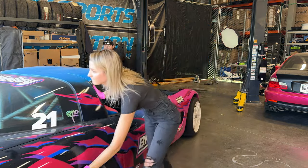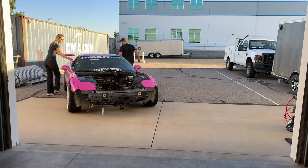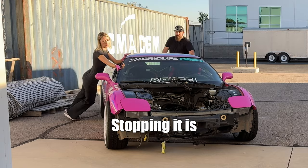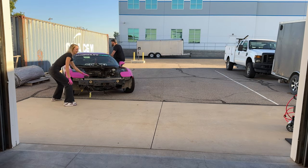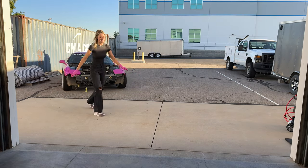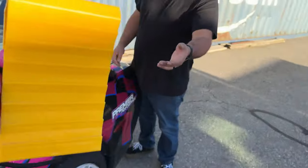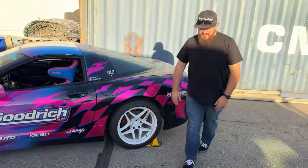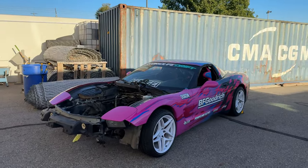All right. Rolling. Actually, the problem is the straight back. Stopping it is not as easy because it has moved before. I thought that thing was out of here. I got it. Where will you place your toes? All right, we're so official. Man, it looks good outside. I forget how good this car looks.